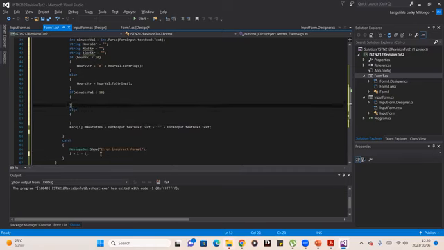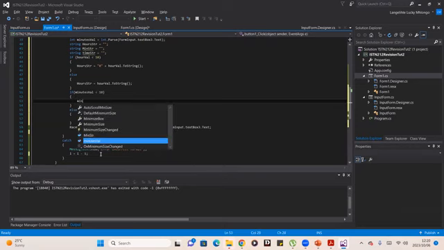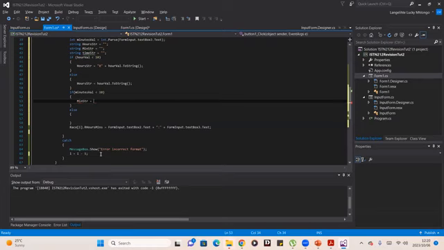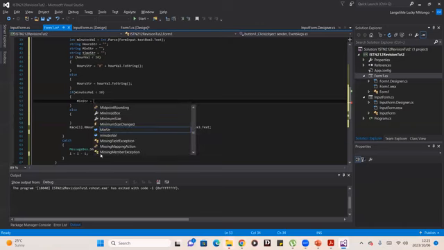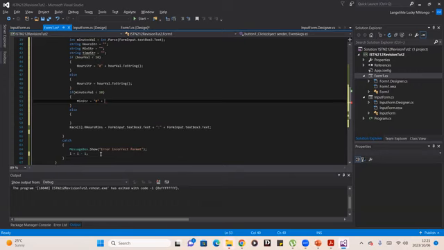Here the minutesString is equal to, so if it's less than 10, meaning that it's from 0 to 9, then we're going to have a 0 before it, and then we're going to say plus minutesVal.ToString(), open and close brackets, semicolon.